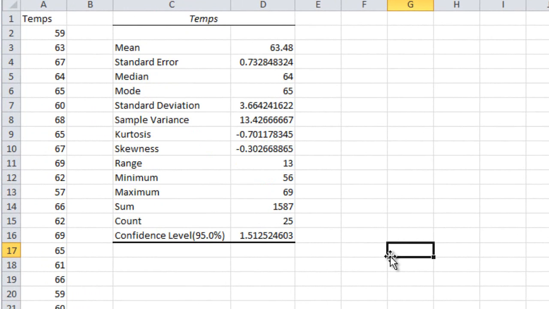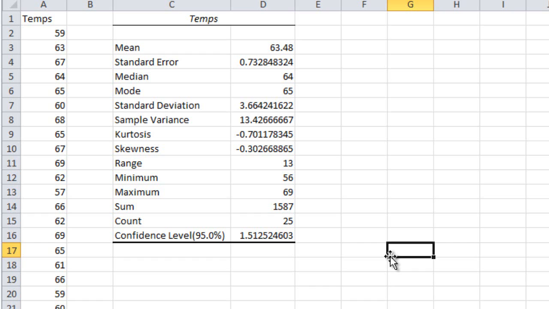And there are a lot of statistics here, but there really are two that I'm most interested in. The mean, which is 63.48 degrees Fahrenheit, and what Excel calls the confidence level, 95%, in this case about a degree and a half, 1.5. What I want to do is take the mean and add the confidence level to it and also subtract the confidence level from it, and that'll give us the range of dorm temperatures that we could reasonably expect to include the average given these observations in these 25 random rooms.